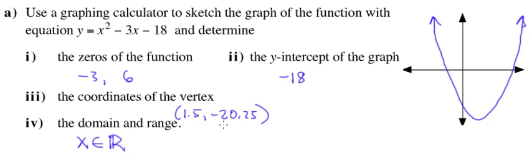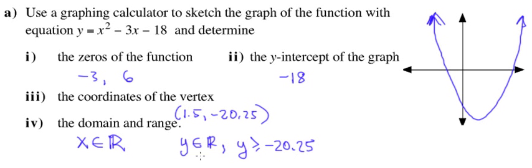For the range, we've seen that -20.25 is the lowest this curve ever gets. It can be anything higher than that. It'll rise forever, but it doesn't fall forever. It bottoms out at -20.25, and that's all. So for the range, you could say y can be any real number, except, y is always greater than or at least equal to -20.25. Some teachers aren't worried about the "y can be any real number" part. They'll just take the y is greater than or equal to. That's fine. I was taught to always put this in, and I do it out of habit now.